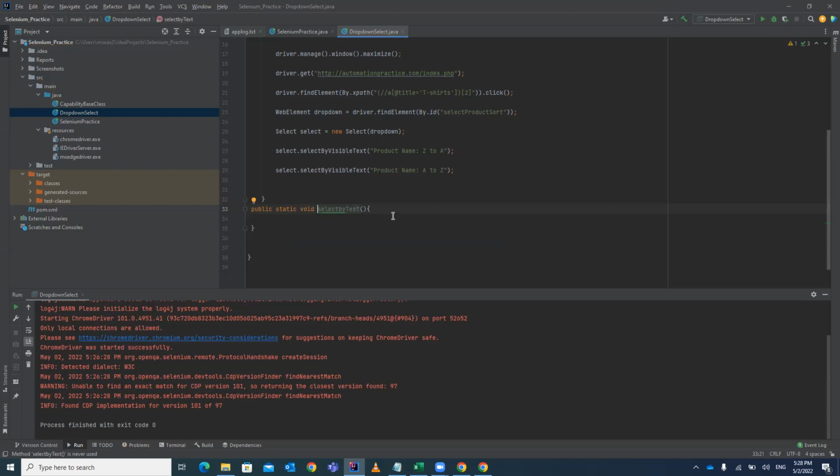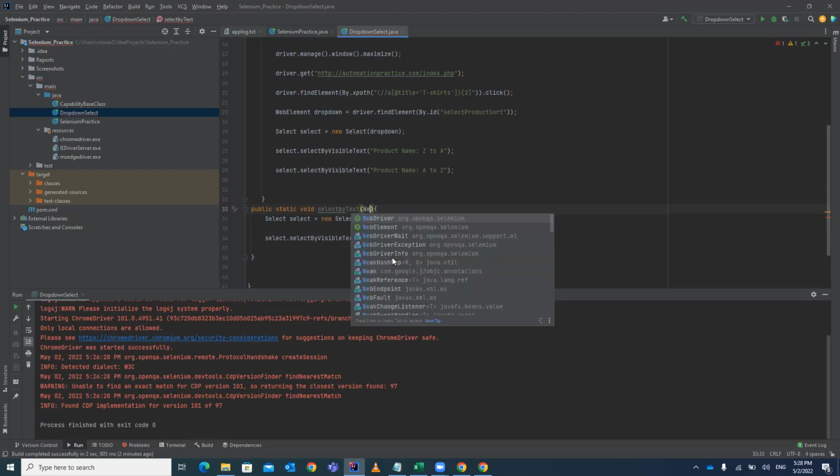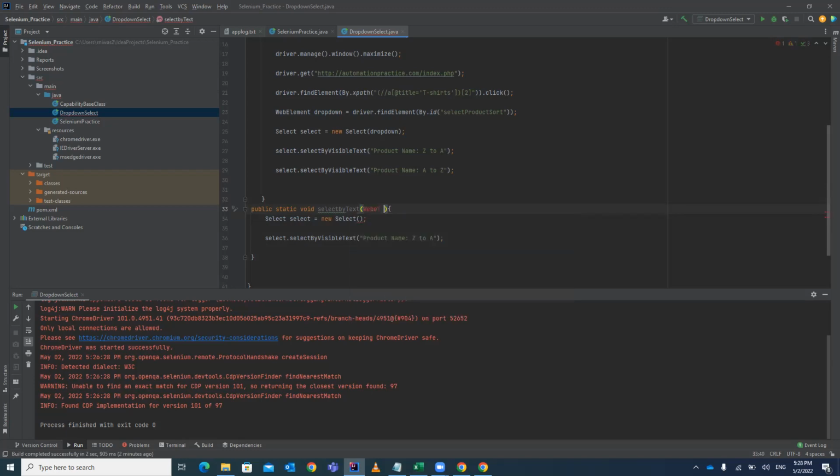Okay, and in this what you have to do, just copy this line of code, just remove it from here, and in the parameter you can set like web element and the element.